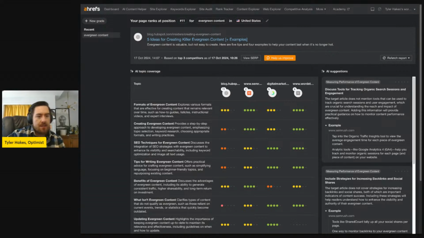So I'm really excited about this AI grader because I think, again, it really takes the current version of optimization tools and takes it to that next level. Let's add that extra layer of AI to not just give you a checklist of topics and keywords, but actually give you specific, tactical, actionable insights about where you can improve. So again, love that. I think it's a really exciting new tool and I'm excited to see folks start to use that.